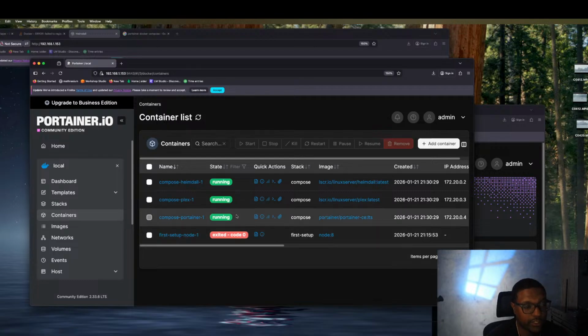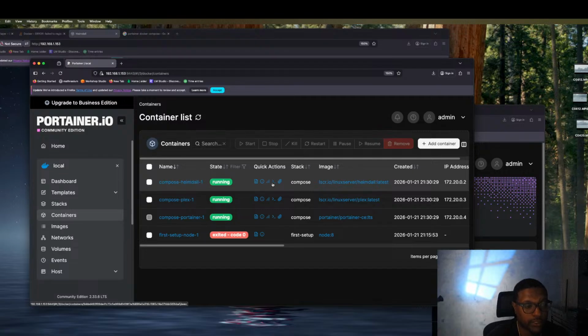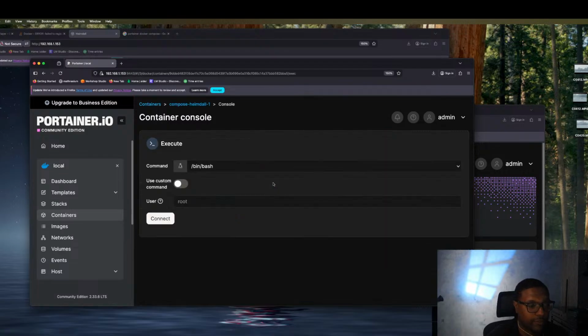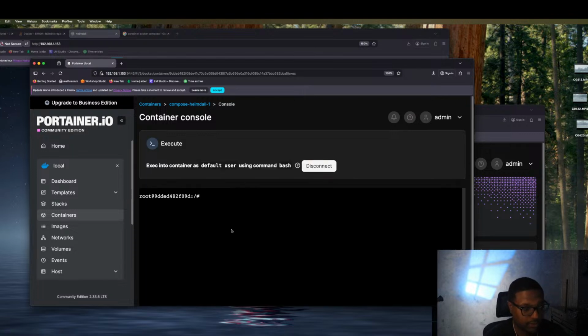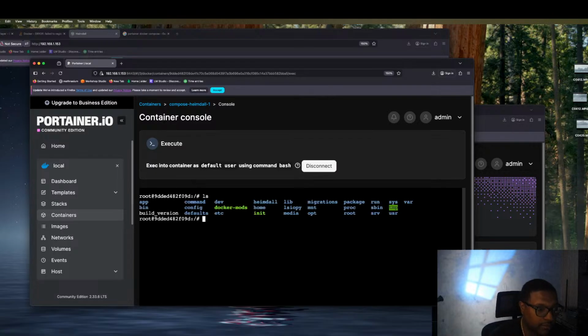We have Portainer running, Plex running, et cetera. We can go straight to the command line if we choose to. Say connect, and it connects us right to root. We can start running commands right now on Heimdall. I can get in and out like I want to, kind of like a thief in the night, but we're not stealing.